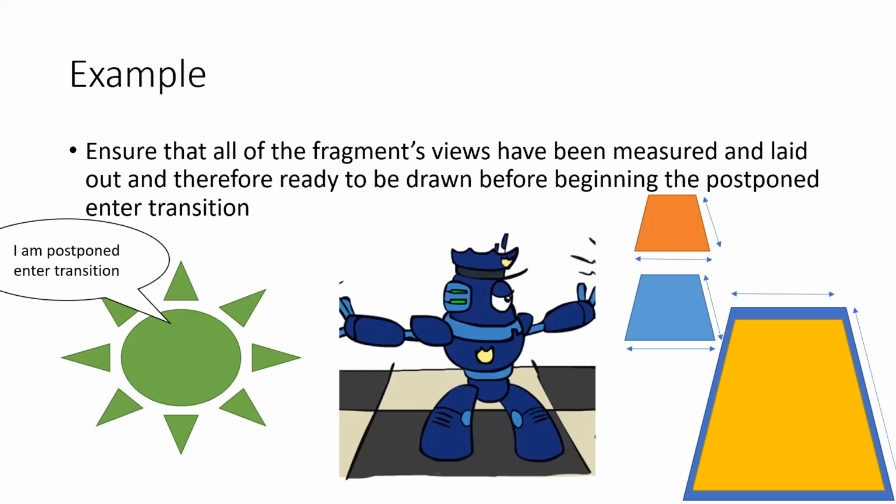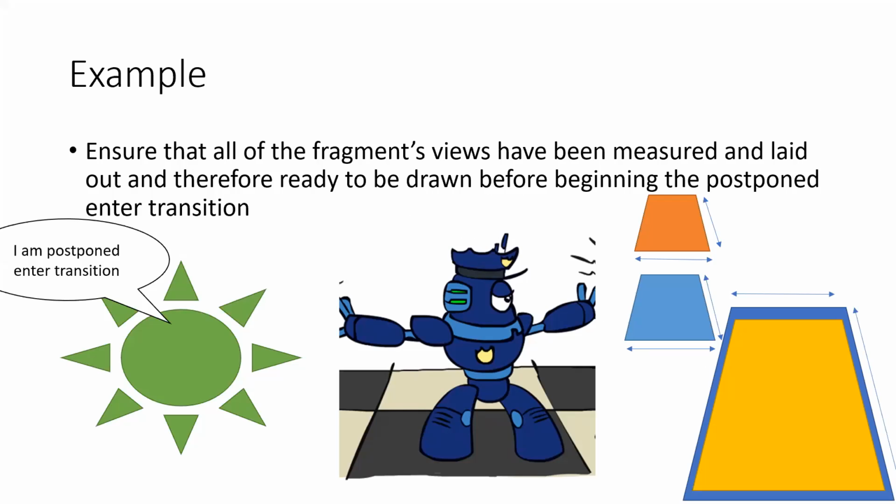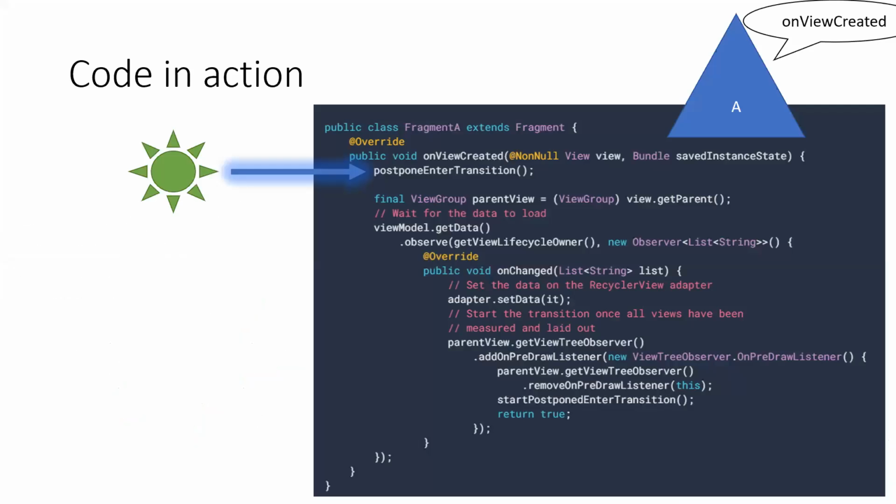Okay, so waiting is necessary if you are mandating. These two slides are emphasizing the waiting notion. This is a piece of code that explains the entry of a recycler view. Let's say this is the fragment whose transition is supposed to be postponed, because this fragment is getting ready.